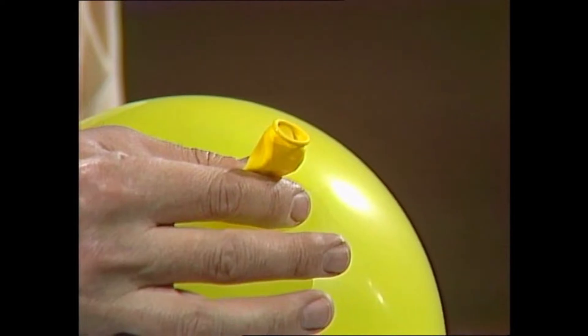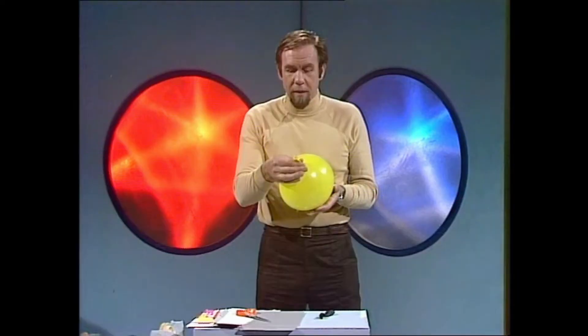First of all, let's look at the problem. If you blow a balloon up and let it go, you notice two things. Let it go and watch the neck — you get much vibration, and that's the noise you get. The vibration throws the neck around, which is why the balloon goes off in strange directions, because it's most unguided. What we have to do is to control both of those.